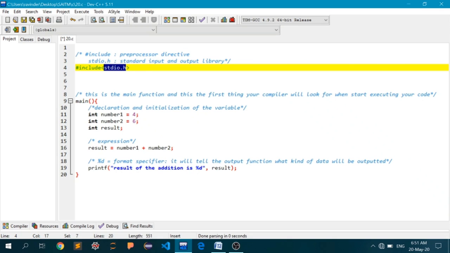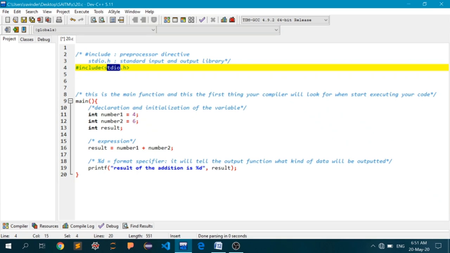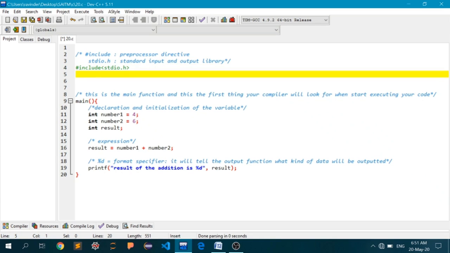That is how you know that this file is a library file and not some other file. So this library called stdio.h is the standard input output library. The standard functions to do input output for you are written, compiled and defined in this particular library.